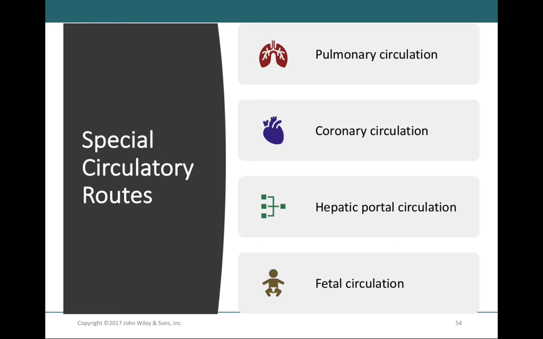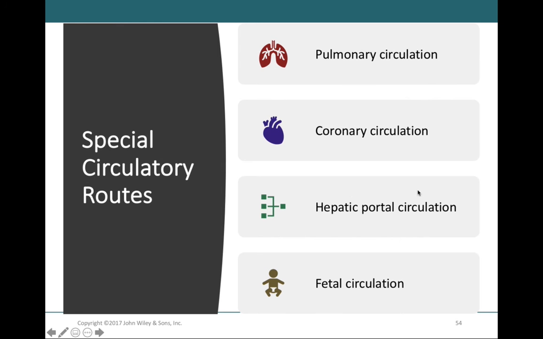We're going to talk about the special circulations, individual different routes that will span the body and will serve different purposes than our systemic circulation. Again, when we think about the blood vessels, it's very common to view the systemic circulation, as that is going to be the largest of all of our circulations. But without some of these other special circulations, the systemic circulation would not function nearly as well as it does.